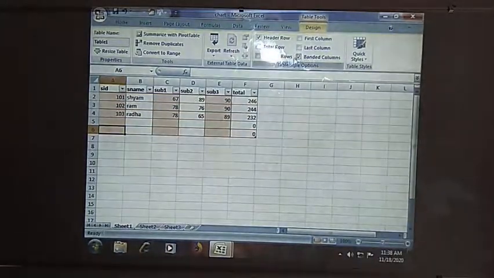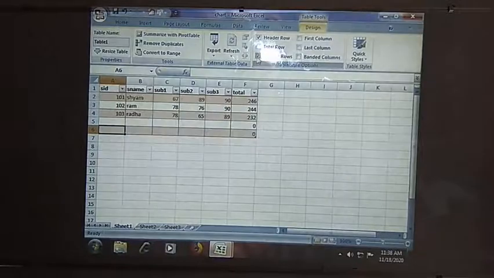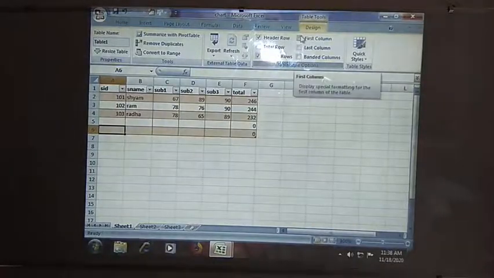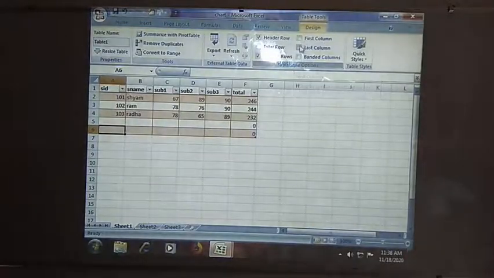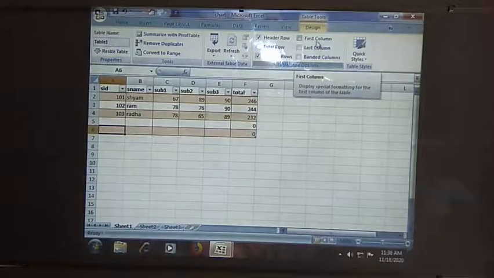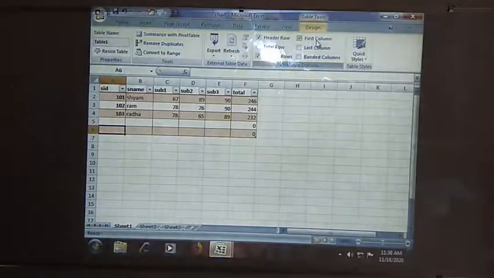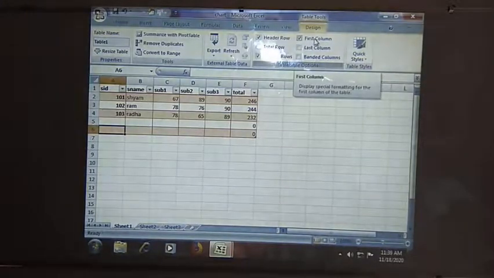And I will remove this and go for first column. Sometimes we want a special focus on the first column. In order to make that, I will go for the first column so that it will be highlighted. See, I haven't made anything bold, I have just clicked onto my first column.